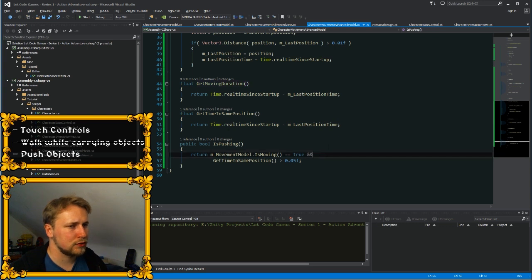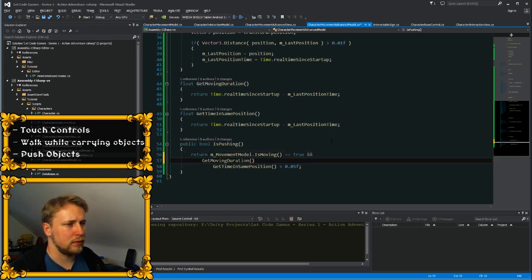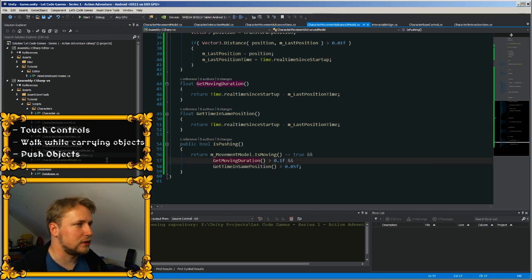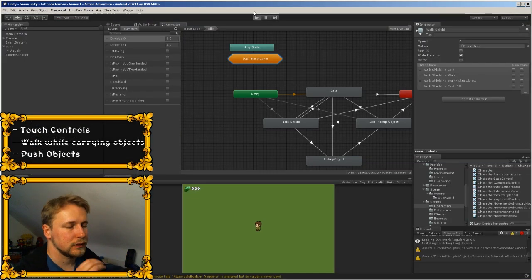So if moving is true, and if the moving duration is bigger than like 1/10 of a second, let's say. So basically the character only starts pushing if we have been moving for over 1/10 of a second. And this way we will make sure that there's no jitter when we just start to move.